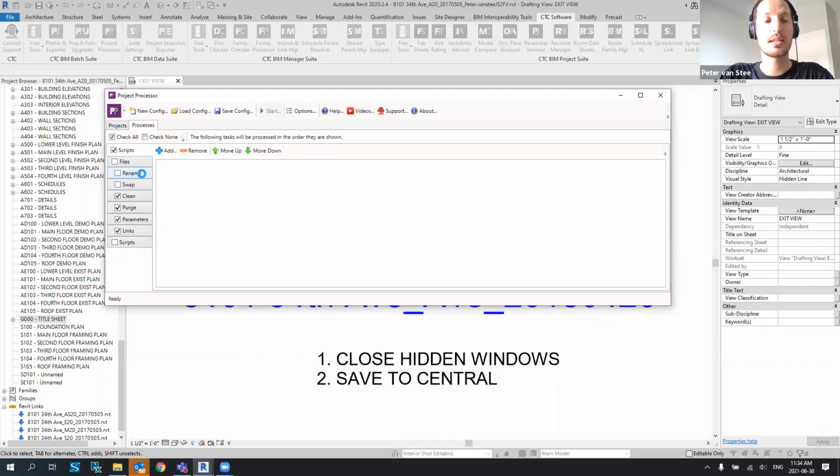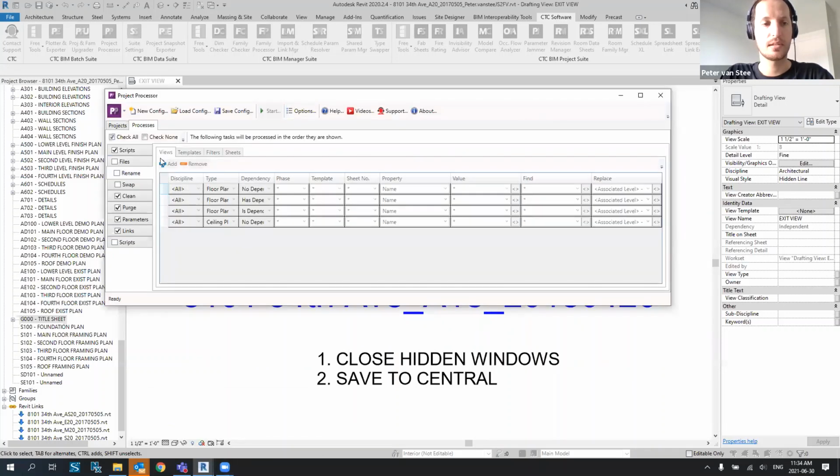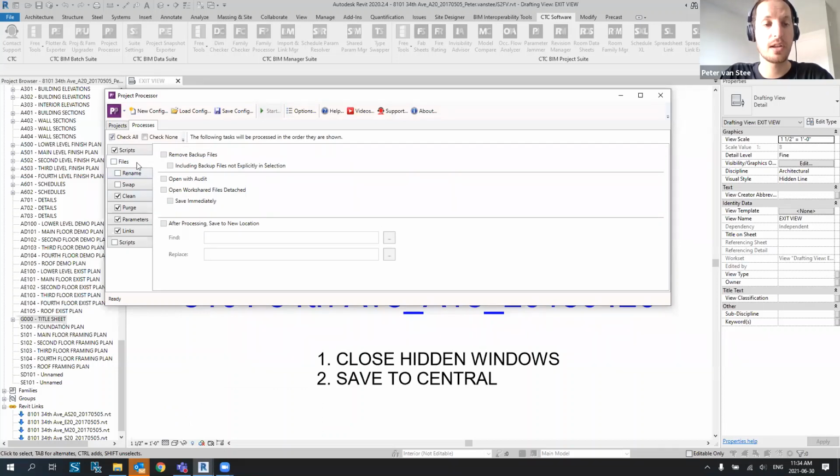So if I wanted to, let's start off with files here. Whoops, what did it do? I think it just, okay, here we go. Files. So under files over here, if I have a file that is not work sharing enabled, I can come by and remove all of the backups. You'll notice that everything is going to be grayed out unless you have that option checked. So yes, I do want to do something with my files. I want to remove some backups. So the files will need to be checked. If files is unchecked, it will not do anything in here, and therefore everything in here is going to be grayed out, and it will not run.